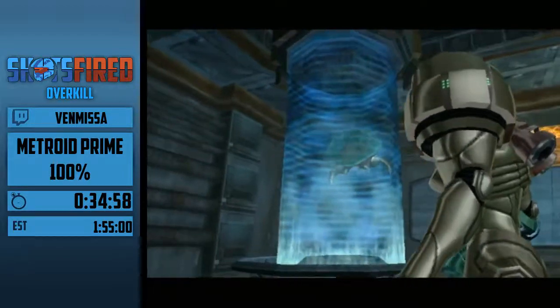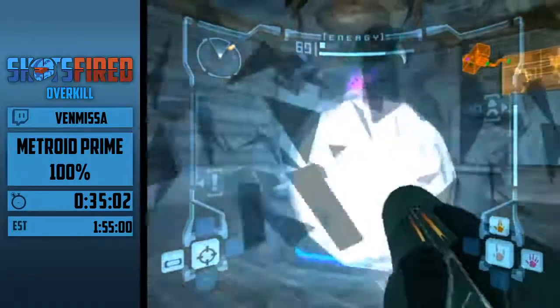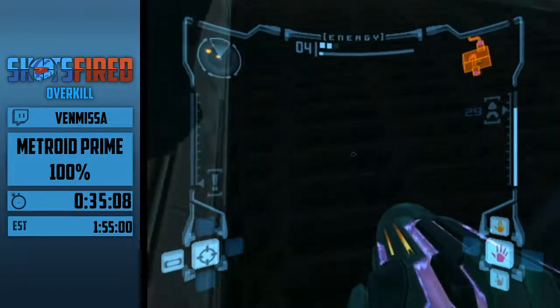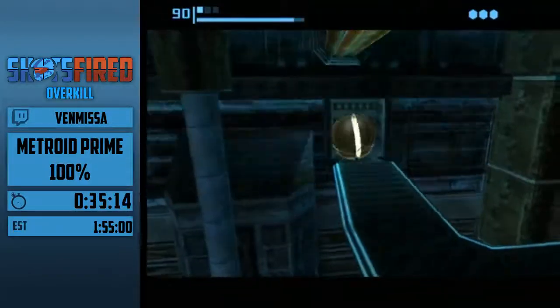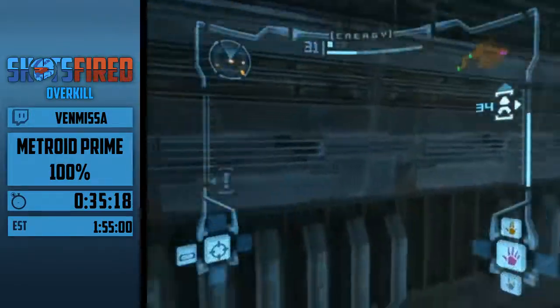But anyway, did you guys know there are Metroids in this game? How easy is it to soft lock? Out of bounds, it can be pretty easy.